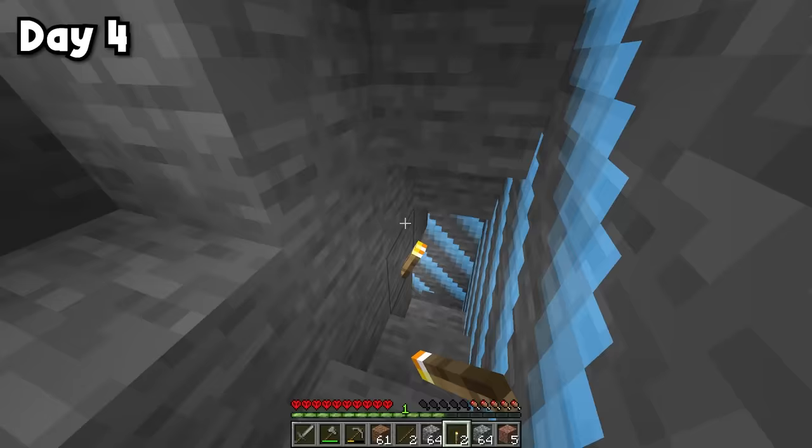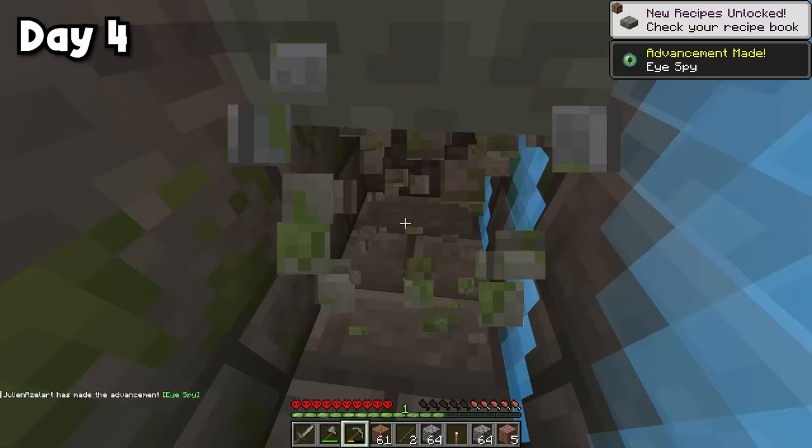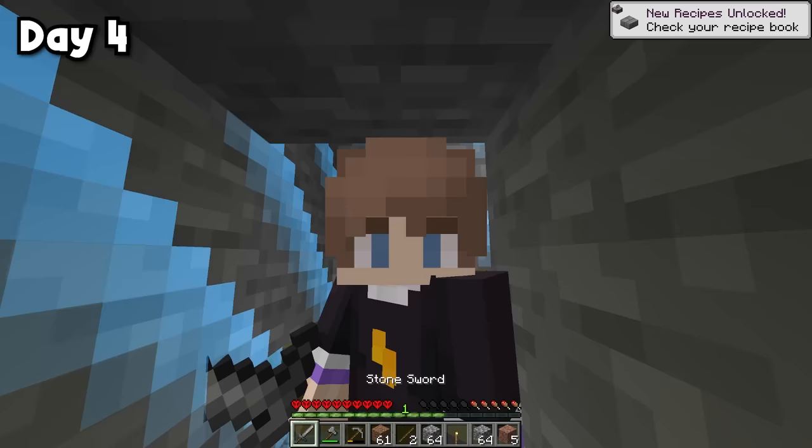Okay, let's see what's down here. Look at that. We already got the advancement. I spy. We got the I Spy advancement and I don't even have any food yet. That is some very strange progression.